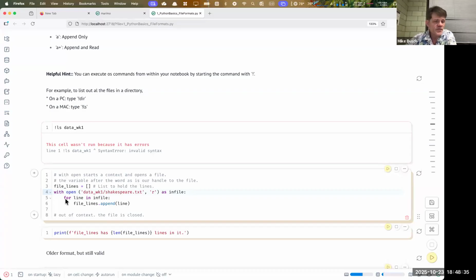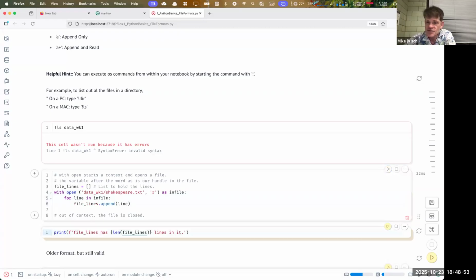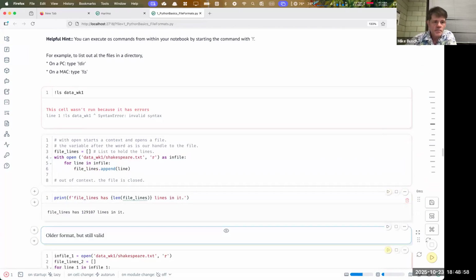From there, we've got a for loop, and by default, a for loop like this will read lines out of the file. So that's what we're going to do, and we'll append each line to this file lines list. It should be fairly fast. 129,107 lines.